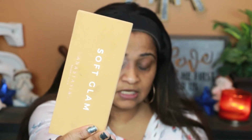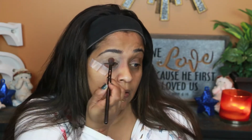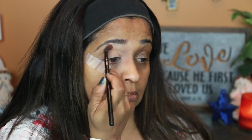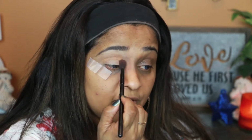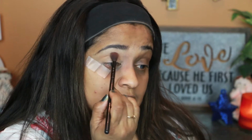To get a transition color, I'm going to use my Anastasia Beverly Hills Soft Glam. And I am going to go in with this shade, which is called Orange Soda. With a fluffy brush, I'm going to basically put it all over my crease, all the way high up. I'm going to zoom you guys in a little bit more. I really like this color. It's a perfect transition color for our skin tone. If you are my skin complexion, this is a perfect transition shade. Look at that.